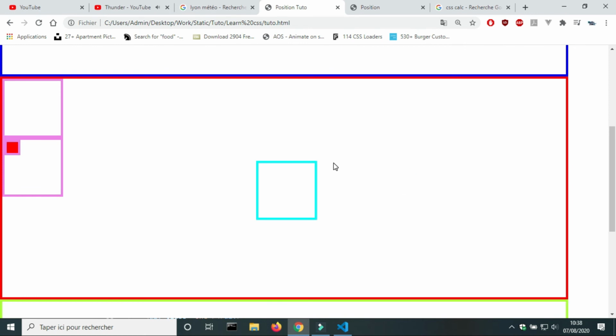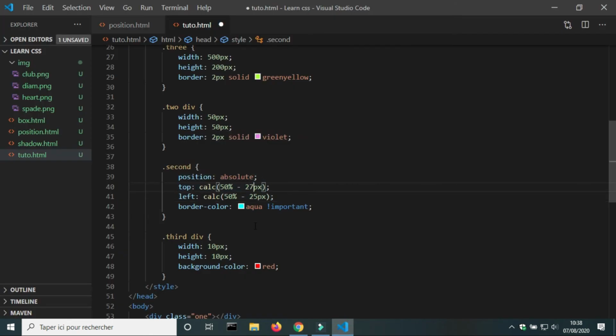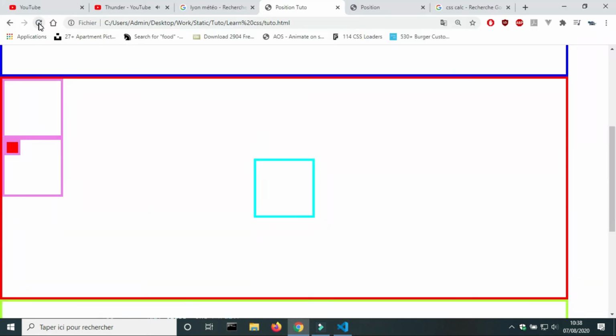I think the real dimensions are width plus border and height plus border. Now div second is exactly in the middle of the div 2.